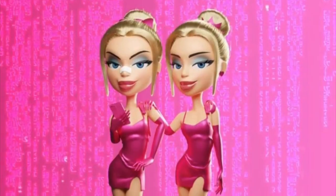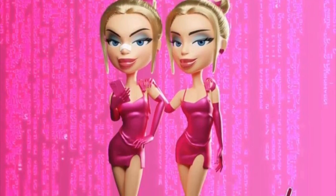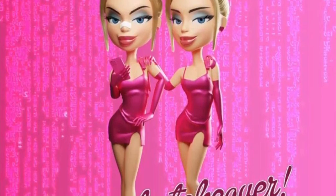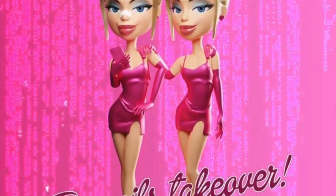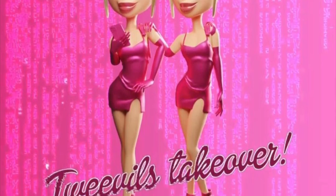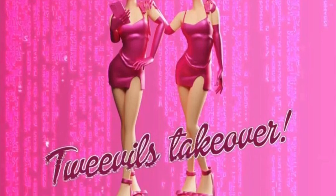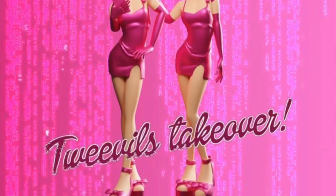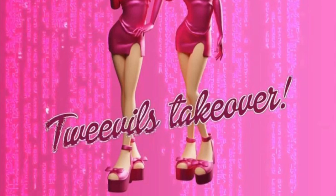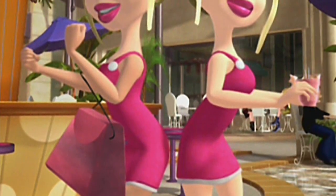Now, while the outfits may not be really something to write home about, even though they are accurate, they're very basic. Even though the outfits are maybe not the most interesting thing, the face-ups is, I think, where they really shine. So for Kaycee, she is the one with the band-aid over her nose. She has a very solemn, very pouty expression. She's not smiling or anything. And I think it's a very neutral face. And I love the shape of the lips.